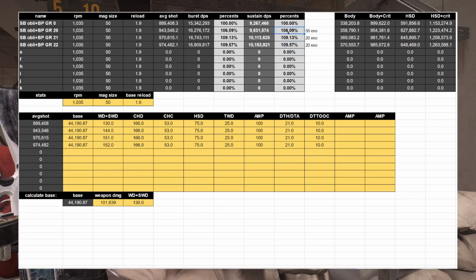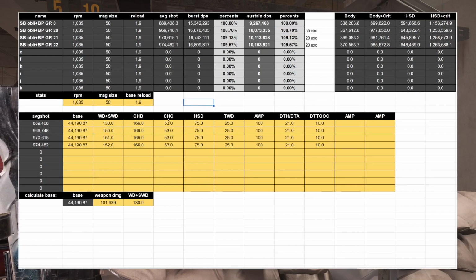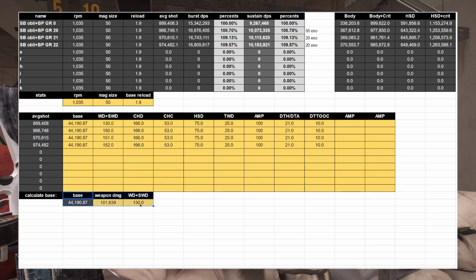But you can see that basically in those first 14 is actually where the big chunk of the increase already is. Now if we take all of those stats back, so this is the sheet as it is. One thing I will also show is that you can quickly take this base section for the base weapon damage. If you have multiple weapons, you just copy and paste it over.